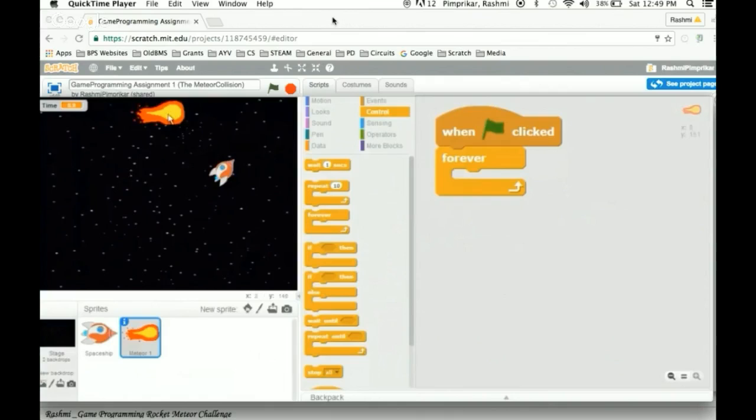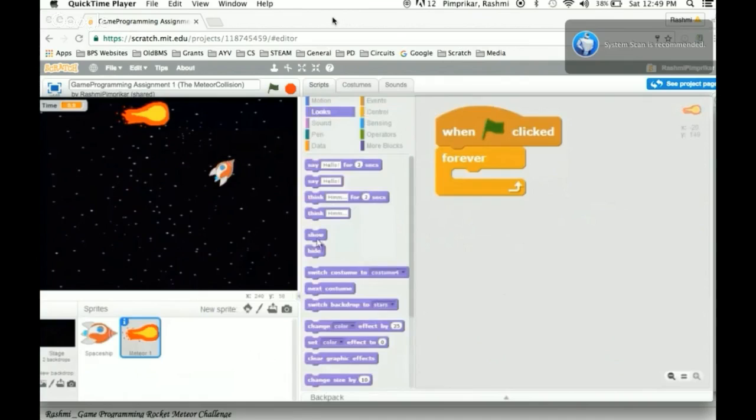They also come down in random directions. Once they show themselves, they start moving down, meanwhile seeing if they are touching the player, then broadcasting a game over message, and when they hit the bottom, they'll just hide themselves again and then start the entire process all over again. So let's start to program this step by step.